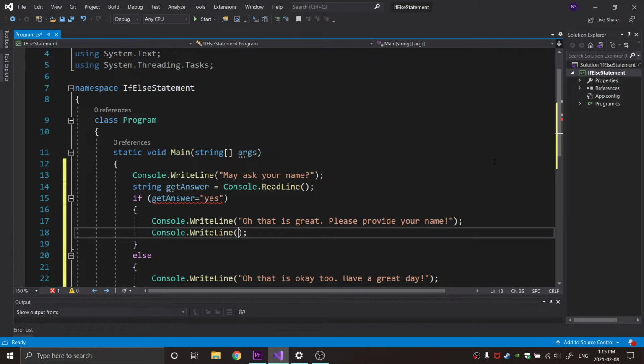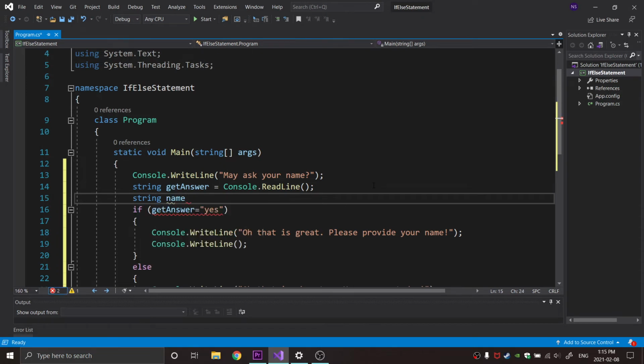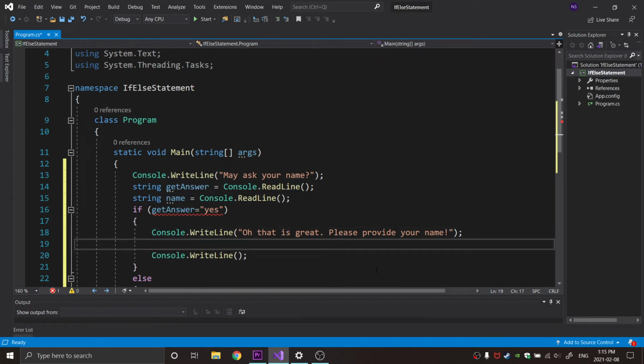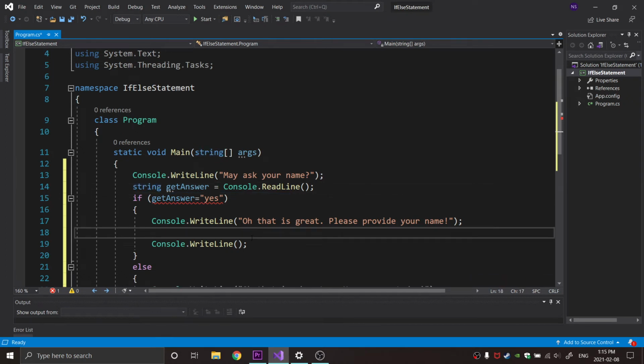I'm going to create a separate string for it, and I'll call it name, and we'll have to read the input of a user with console.ReadLine for the string called name, and we'll have to move this string inside the if-else statement so it can read the value.